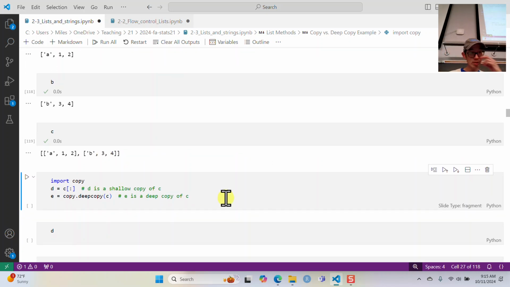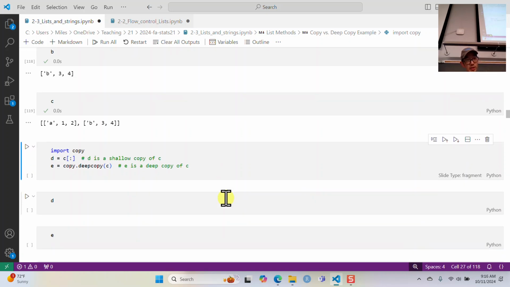All right, so here I'm going to create a copy of C, and we're going to call this thing D. When I create a copy of C, it's going to contain object A and object B, the same references to A and the same reference to B. Whereas E is going to be a deep copy.